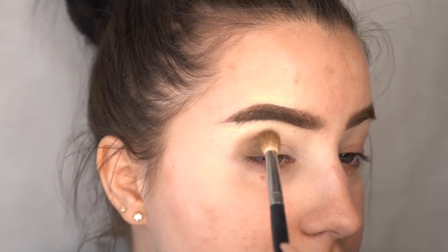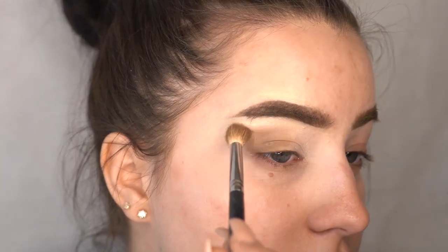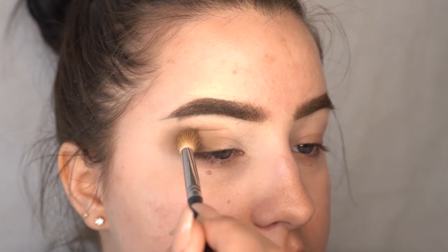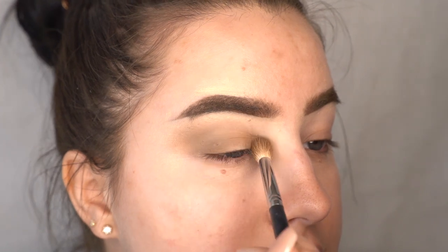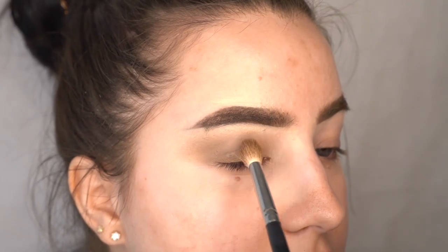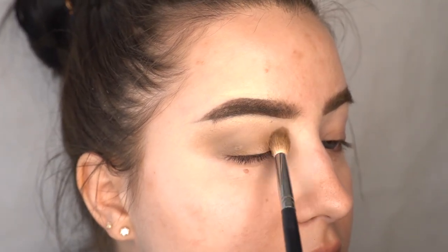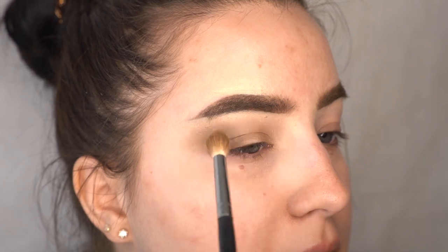So I'm packing that color on the outside first. And then I'm going to start doing side to side motions. So you start extending it across the lid. Then circular motions to blend out this outer part. So windshield wiper motions to extend that shadow across the lid. And whenever I get to the inner corner, instead of circular motions in there and getting really muddy in this crease, I like to just kind of drag it in. I take it from the front of the brow in towards the eyeshadow. So you're still getting color, but you're basically doing the blending for yourself by using this motion.